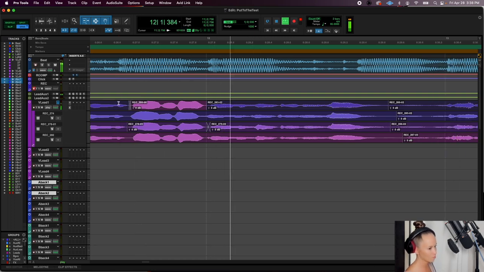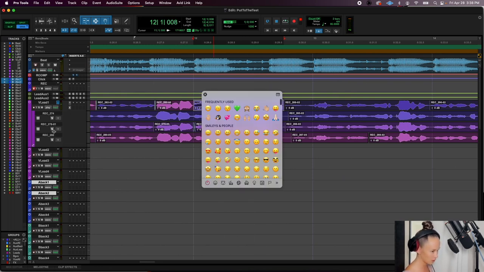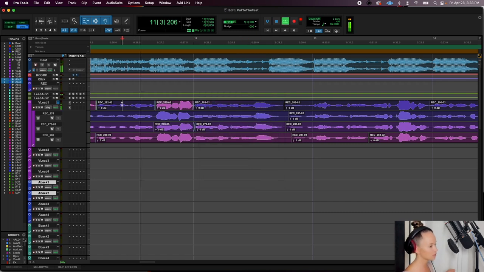Training for it all, coming down to the wire. I like this. It feels a little late, so I just nudged it. And training for it all, coming down to the wire. It's a little robotic hitting that coming down. It's a little hard. I like this coming down, but I only like the first word of it. Which one do we like better?